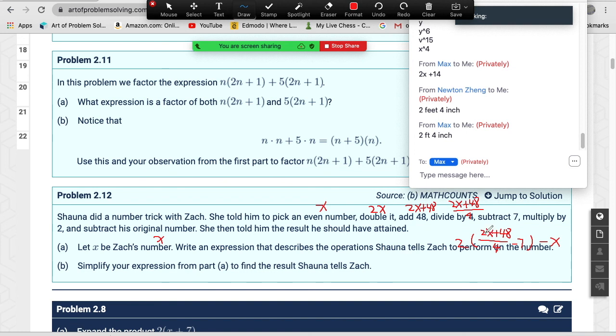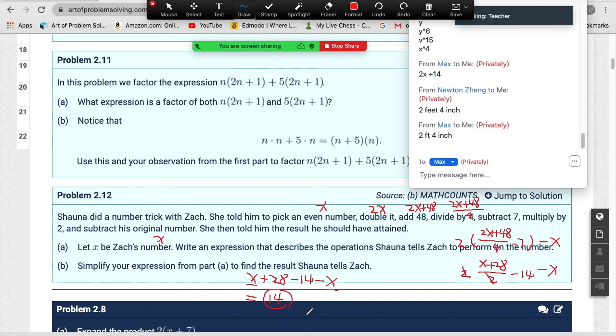To do that, 2x plus 48 divided by 4, we need to simplify here. We get x plus 24, then divided by 2, because the numerator and denominator have a common factor 2, we cancel out. Then 2 times this, then minus 2 times 7, that's 14. So 2 cancels out with this 2. Then later we need a minus x. So then you get x plus 28 minus 14, then minus x. So x and negative x are like terms, they cancel out. Then 28 minus 14, you get this one equals 14.